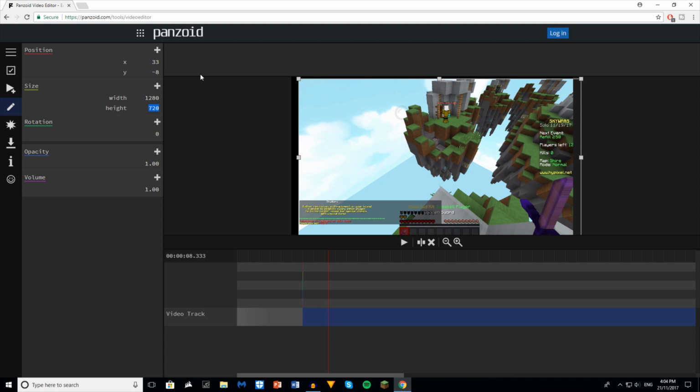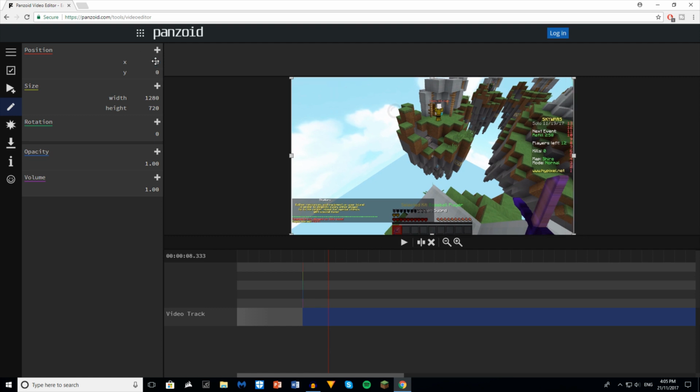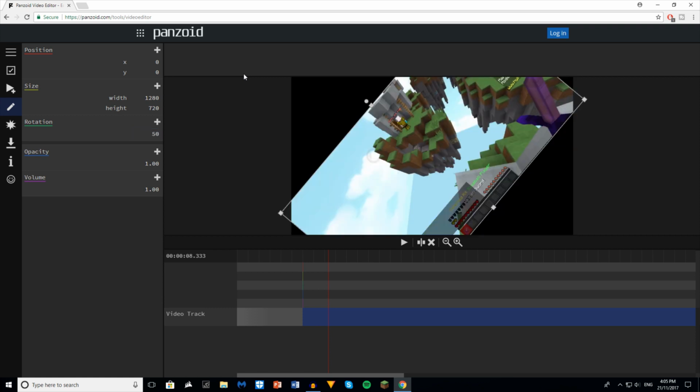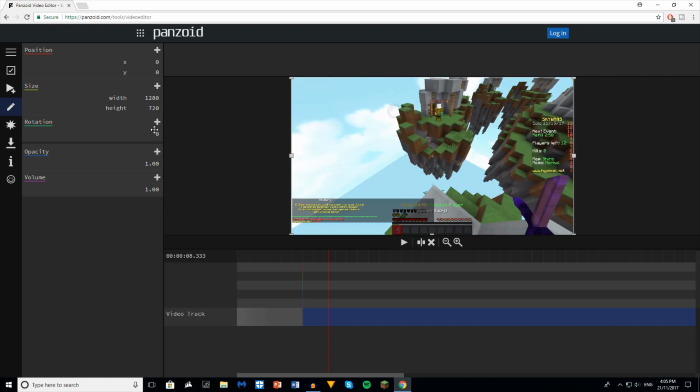Control Z doesn't actually work on this on Windows, which takes back the last action you did. So if you accidentally move it, you just click 0 0, which is the middle on both sides, up and down, up and to the side I mean. So cover the sides. I'll show the rotations, basically how it moves to the side. 50, minus 50, it's kind of obvious, I think you get it now.